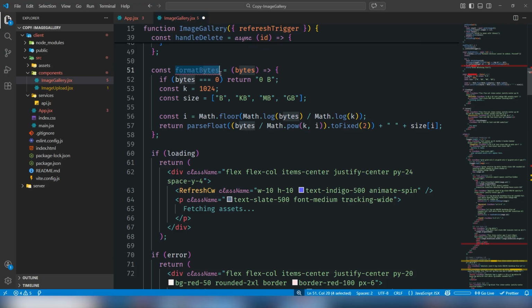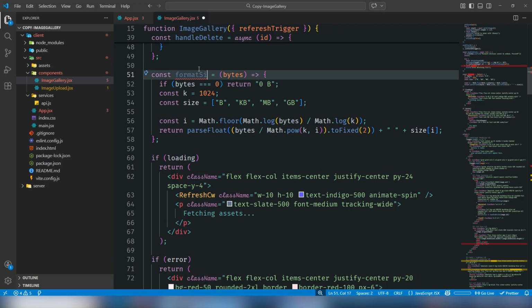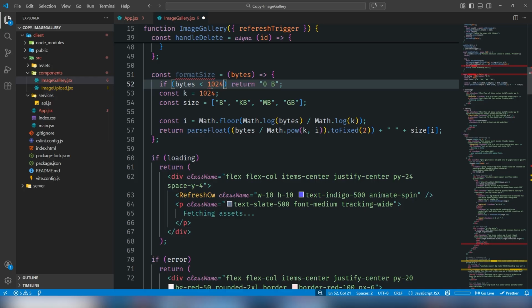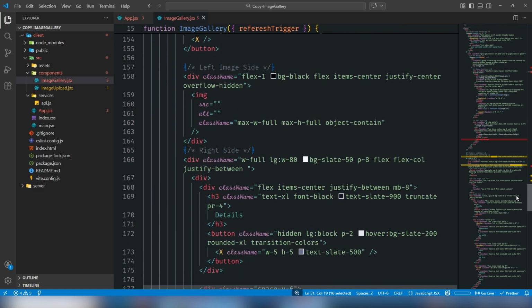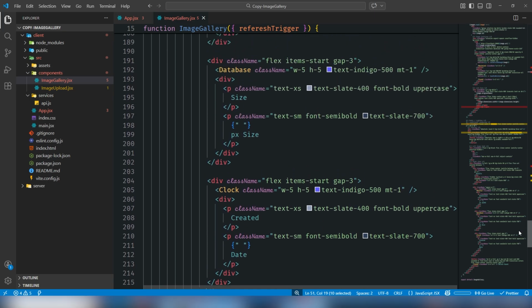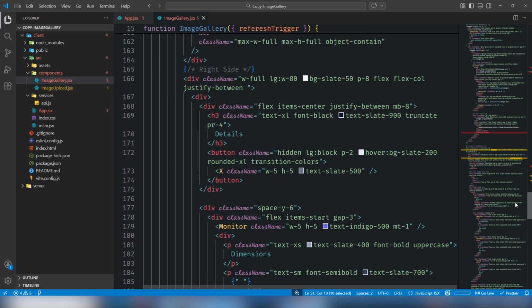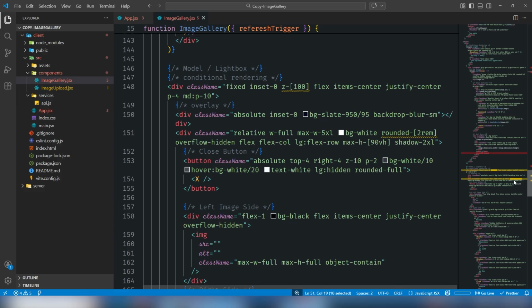Okay, I will change it into formatSize, and also I need to use if the byte are less than, return what? Then return bytes, concatenation bytes. So I would say where it is. This is a model.